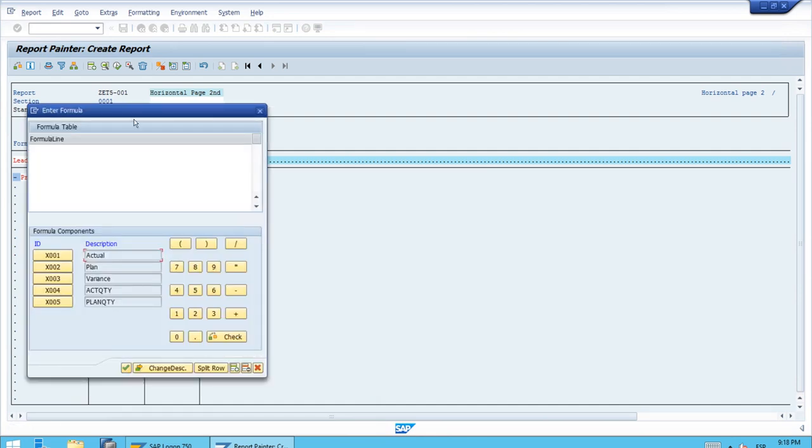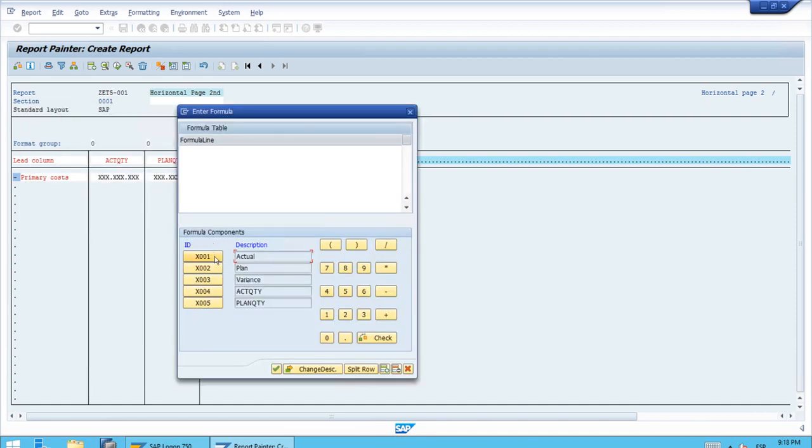What is interesting is that we are still working with columns. As we have been saying, every time we create a new column, the system will have this numeric setting, just like the sequence. So the first 3 columns are the ones for the first horizontal page, and the second horizontal page, we have the actual quantity, which is x004, and planned quantity, which is x005. This is also really interesting because that means that in this second horizontal page, we can also have a formula that uses some of the values from the first horizontal page.